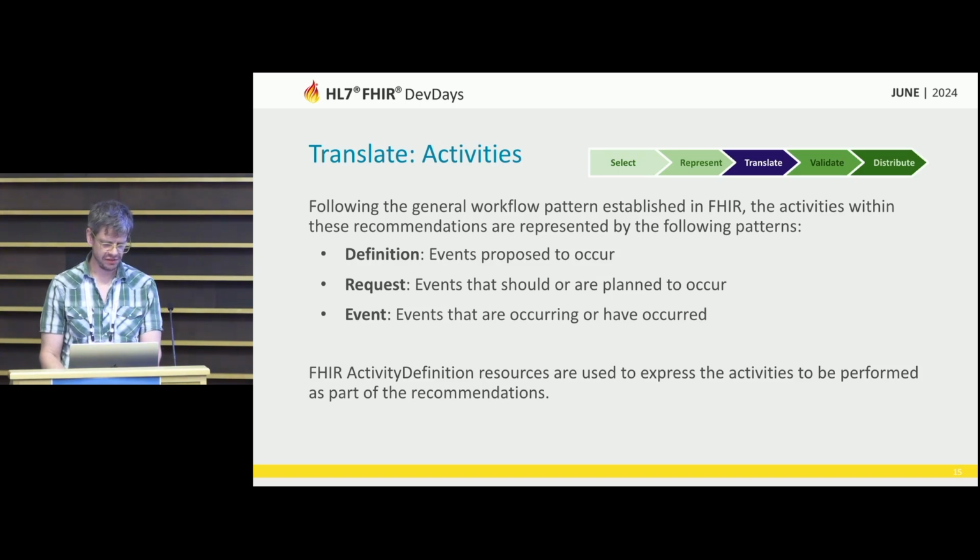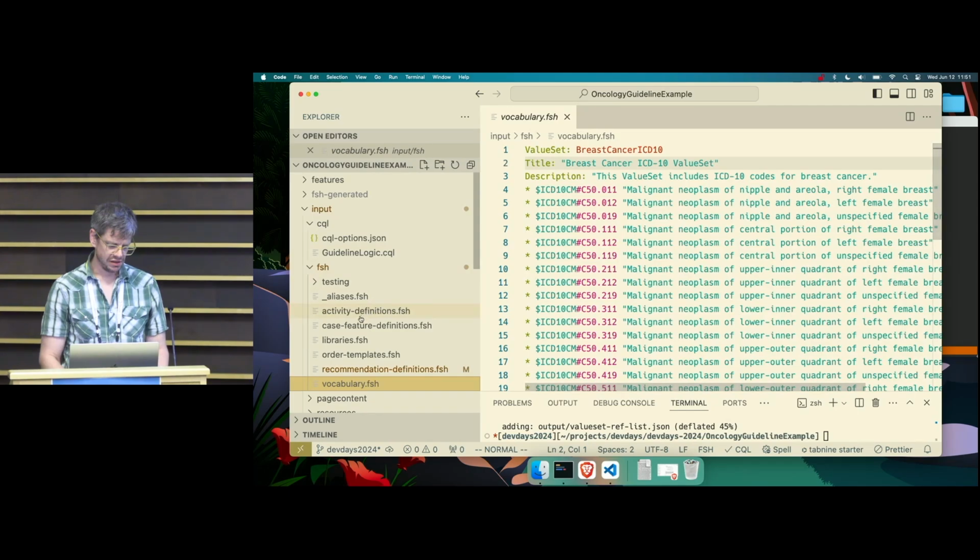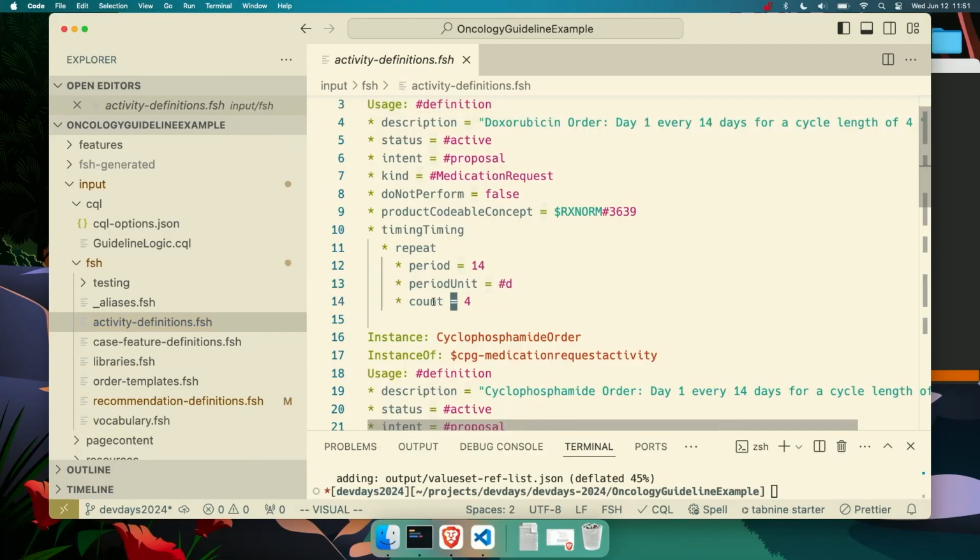Now we have our activities, and in our case, we modeled out the way it works: these regimens have typically a medication order that you take first, and then you follow it up with perhaps other medication orders that might happen in parallel or in series.